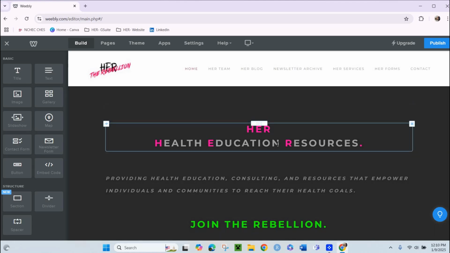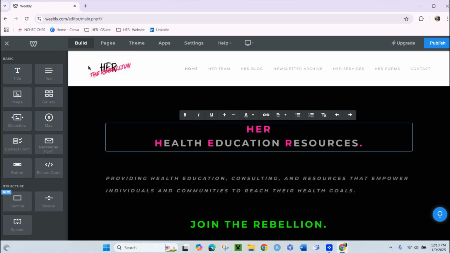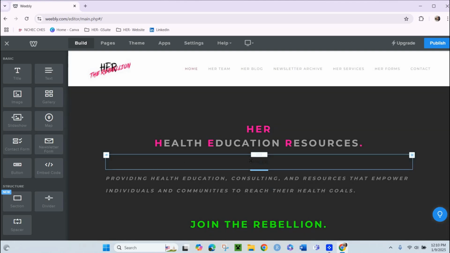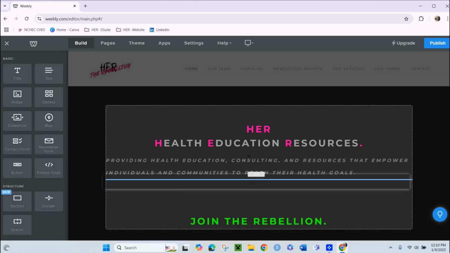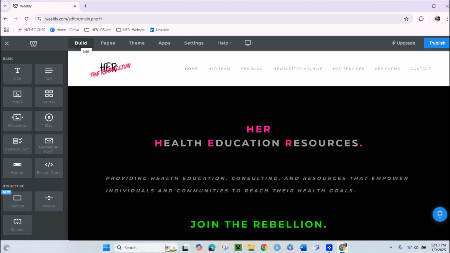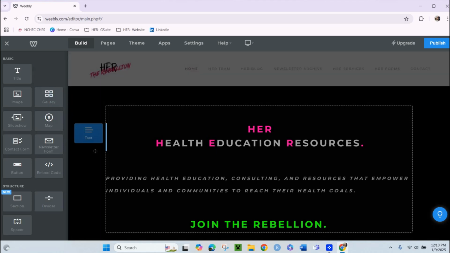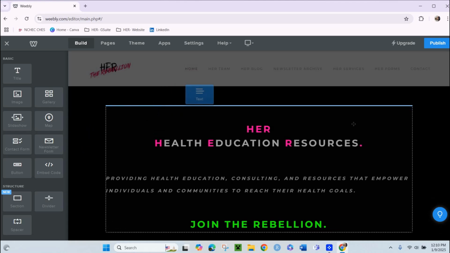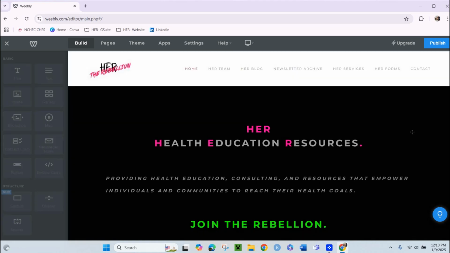Okay, so each page has a lot of these different elements to it, and they're all editable. You can see right here in dark black in the middle, it says spacer. This is literally just changing how much space is in between two things. You can drag and drop on the build page. You can see all of these basic elements here, like I could add more text, and it shows you where it's going to add with that little blue line. If I wanted to add it up to this side, whatever.